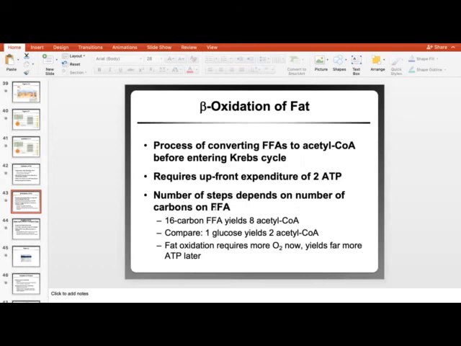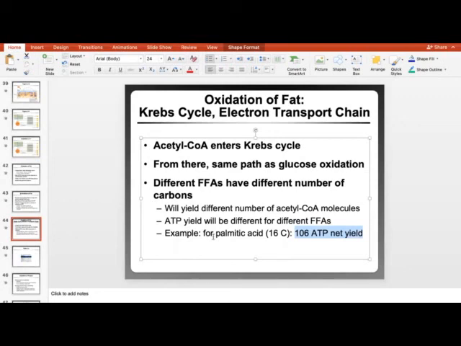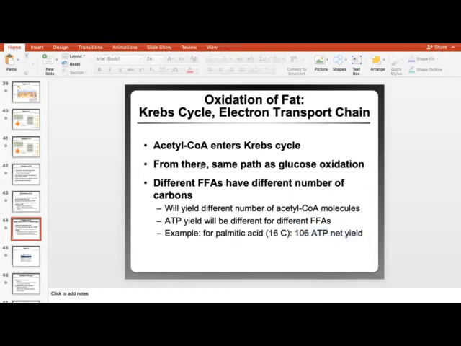All right. And then depending upon the number of carbons on that free fatty acid, or the complexity, you can yield more or less ATP. In fact, I think they're going to say that this palmitic acid has so many carbons that by the time everything is finished, there's 106 ATPs yielded for each mole of this palmitic acid. All of this fat is going to break down eventually to acetyl-CoA and go through the Krebs cycle just the same as everything else would in terms of glucose oxidation.